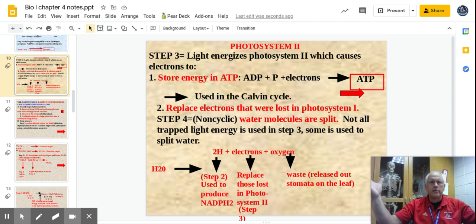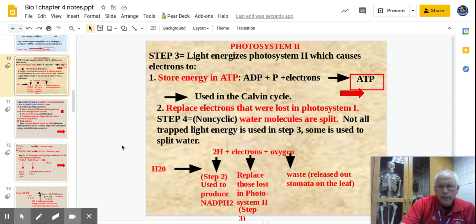This isn't a magic act. It's not like we're pulling a rabbit out of the hat. These things have to come from somewhere, okay? And that's why you can't think sequencing. Now you see why. Step 4 has to give step 2 stuff. So step 2 happens before step 4? That's not going to work. All this stuff happens at the same time, okay? So I got my 2 hydrogens put in. I got my electrons replaced, and the only thing left is this oxygen, which, thank goodness, the plant doesn't need for photosynthesis, so it just releases it into the air, and you and I are breathing it in as we speak.